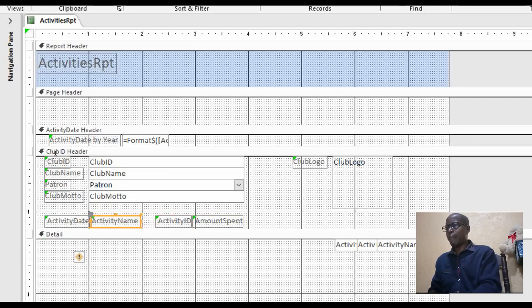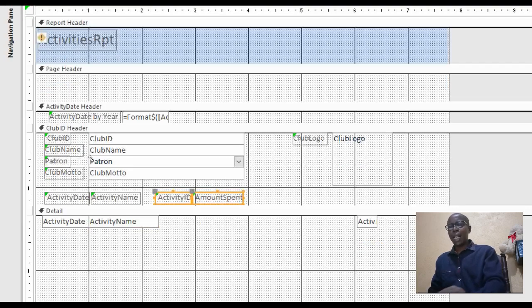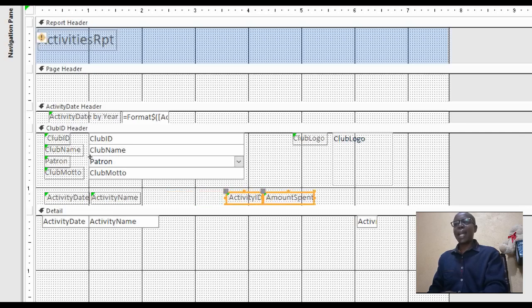That's activity name. Do we need activity ID here? Leave it. I start now by checking what it is. It's activity date. So let it match with its label partner above. Okay. Then get the activity name, and let the activity name match with its label partner above. Okay. Remember, the activity name might be a lengthy statement, so you need to adjust its width a little bit, like so. Then what else?